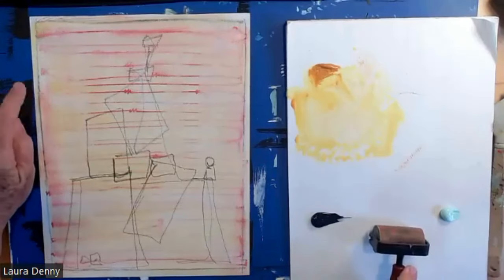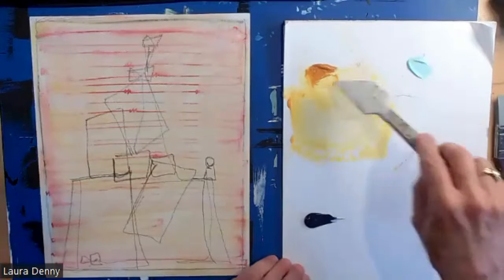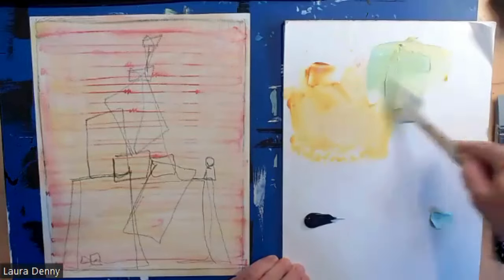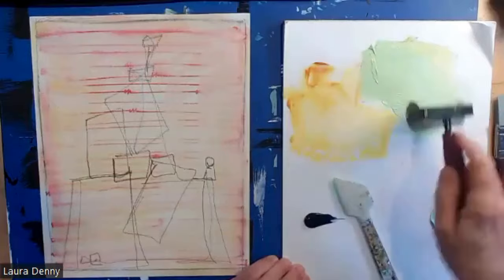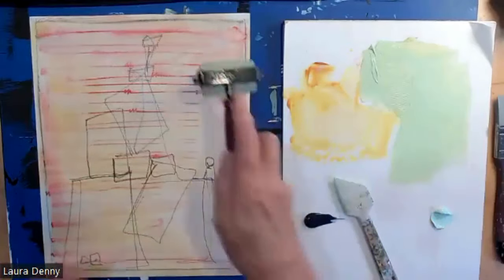I think I'm going to roll. You know what? I'm going to mix some of this with the Indian yellow because I know I'm going to get this interesting celadon green that I like. So I'm just mixing directly. I'm going to use the brayer. So I'm going to try and incorporate all the tools we've been using this round. So I'm going to go brayer.